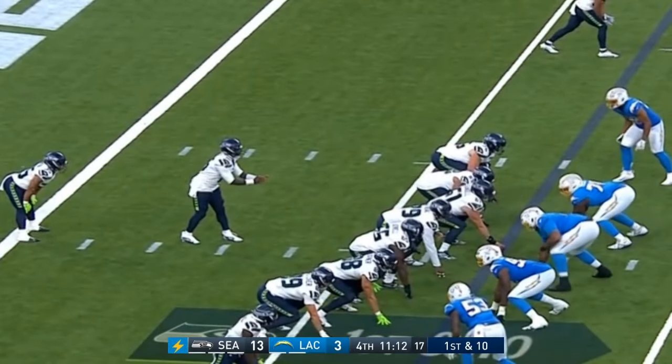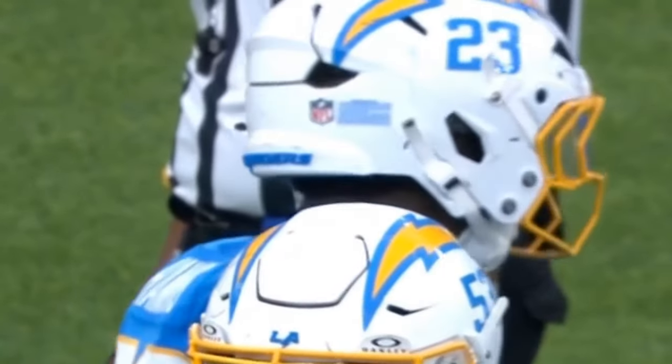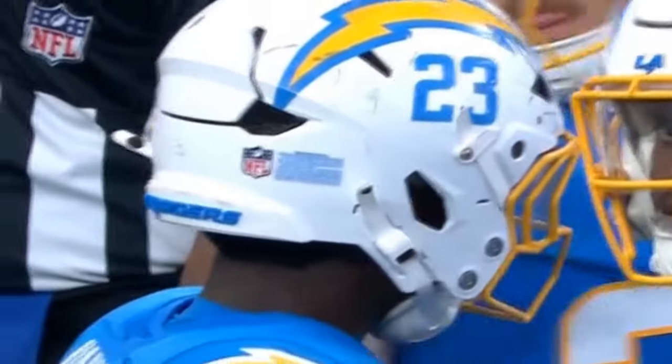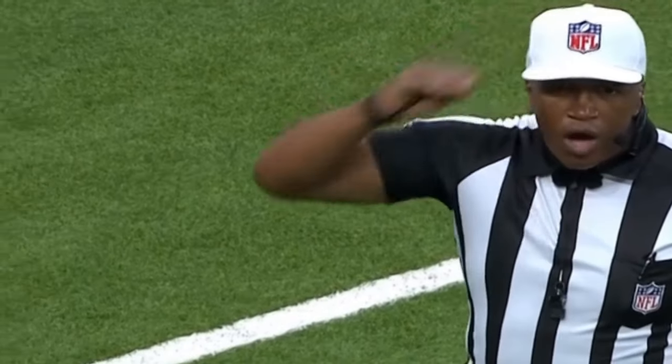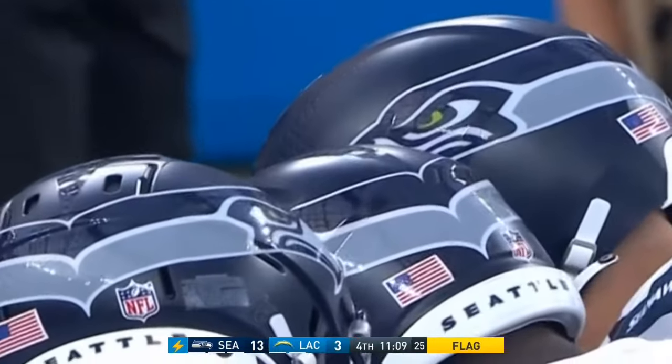Despite the struggles of the offense, the defense has played very well this evening. Walker with the option — nearly picked off again. Hankins jumped the route, saw it coming, but the third-year player out of Iowa couldn't secure it. Flag on the field — Jim Harbaugh having a conversation with referee Sean Smith about a penalty down the field. Coach will accept it, wants to back them up inside the five. Ball will be placed at the three — almost an RPO.